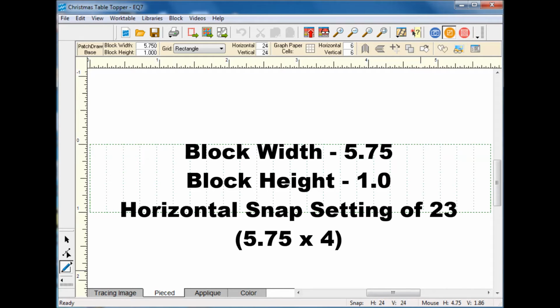Okay, I do need to also take a look at my snaps, and typically, again, I like to do for every 1/4 inch. So if it had been 6 inches, the 24 would be great. However, it's 5.75, so I'm going to change that to 23.